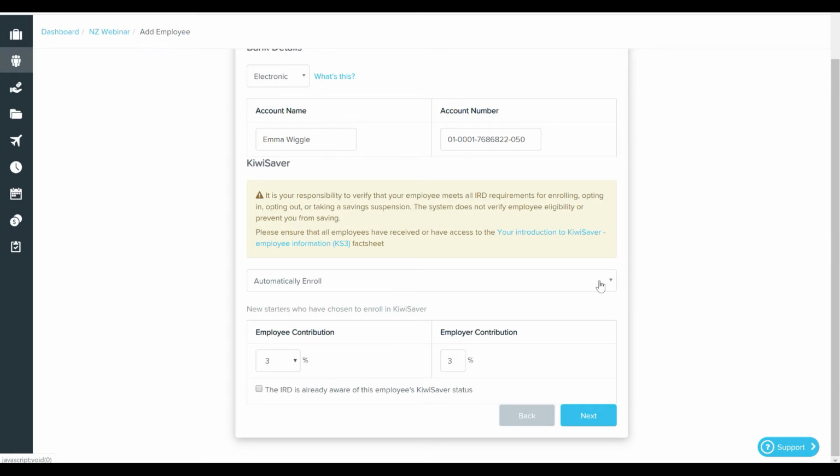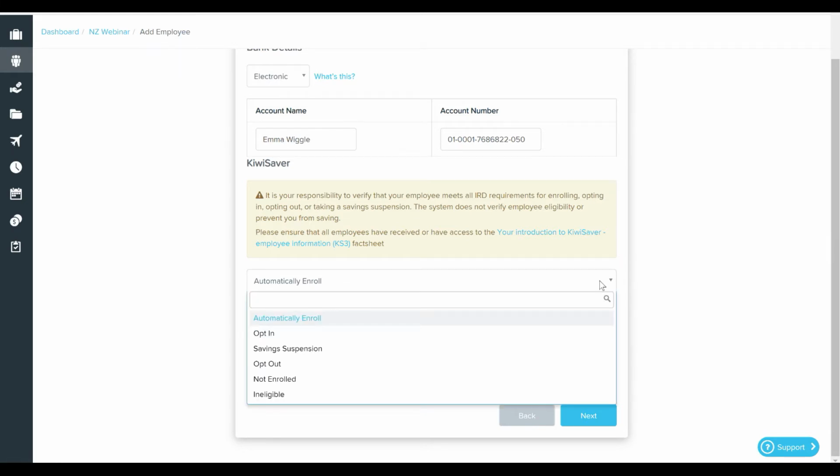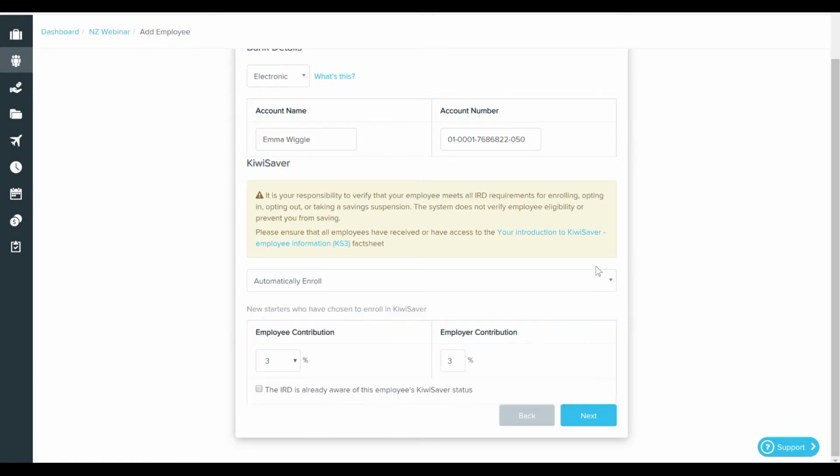The KeyWeSaver options are listed via the drop down here. The employee contribution: the employee can select from 3%, 4%, 6%, 8%, or 10%. The employer contribution: as an employer, you must contribute at least 3%.